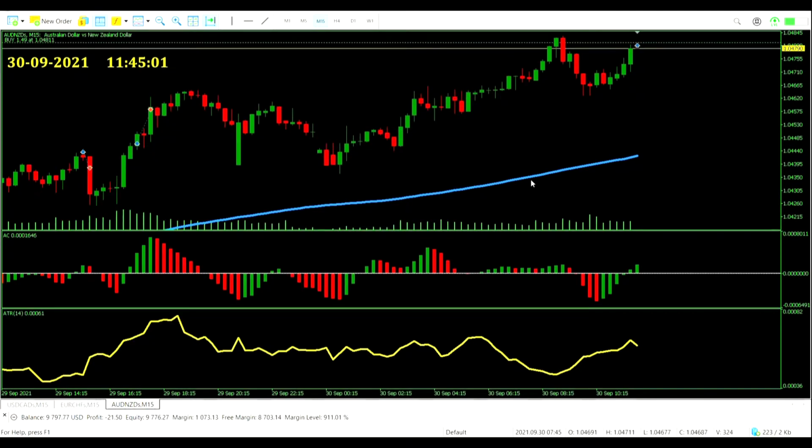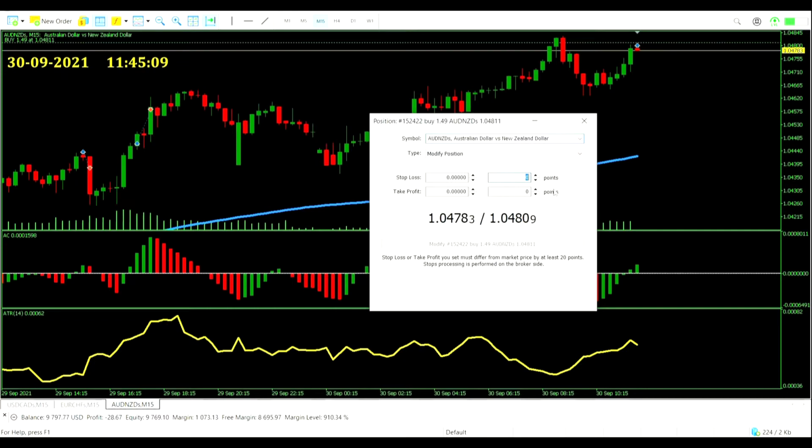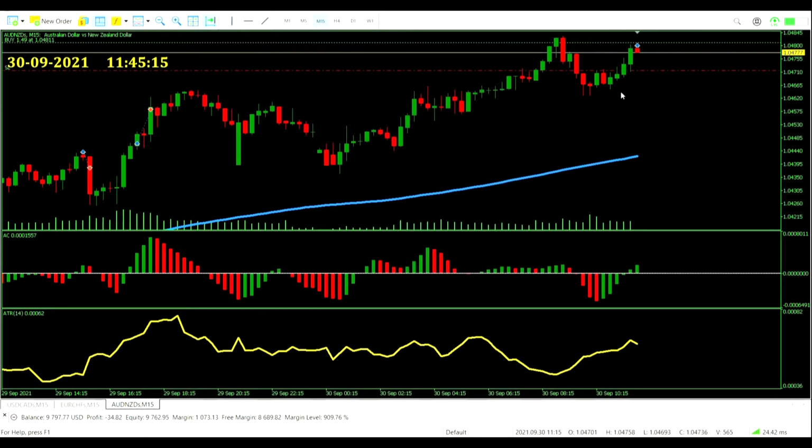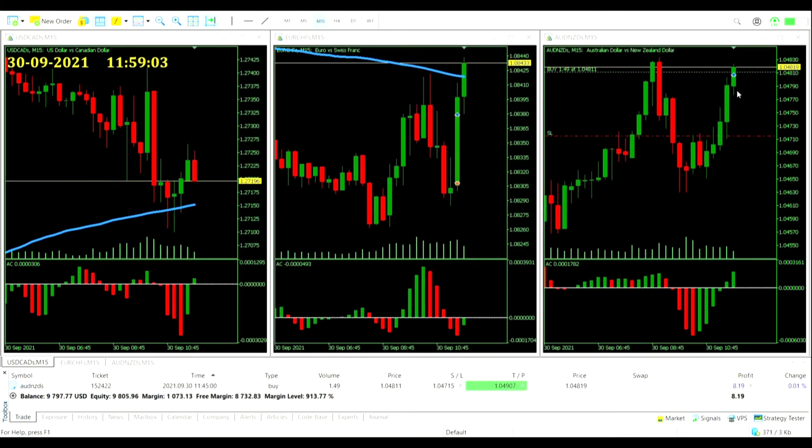On the dot for once. There we go. And of course the stop loss and the take profit there. 96 points, as per usual with the Aussie dollar, New Zealand dollar. It's up there somewhere, the take profit. Does seem as though our trade is going to make it through the first candle. That's a good start, and we're in a little bit of profit there. Keep on trucking, don't bounce off this level.